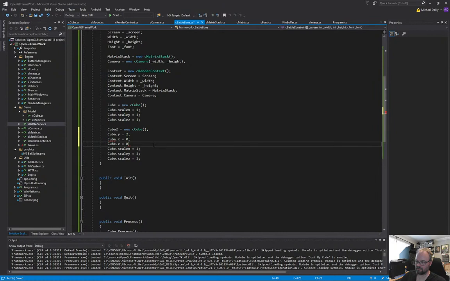There we go. Because these positions are relative to its local space, in the real world, its local space would be 0, 0, 0 in the real world. So again, it's relative. If you move it 10, 10, it goes into the distance. If we left it at 0, 0, then wherever the first parent cube is, the other cube would be over the top, and it would just be kind of moving like that. So if we move it out by 1, then wherever the main cube moves, this will follow it, like one above it. That's the plan. So let's just do that. Then we've got to attach it.